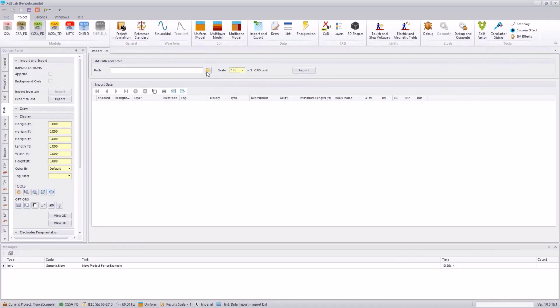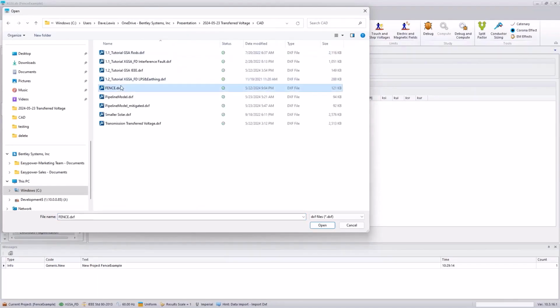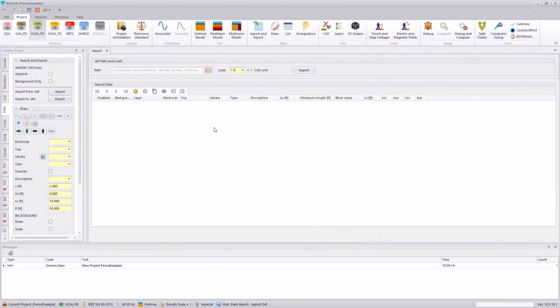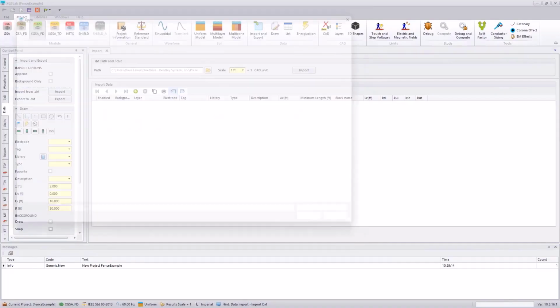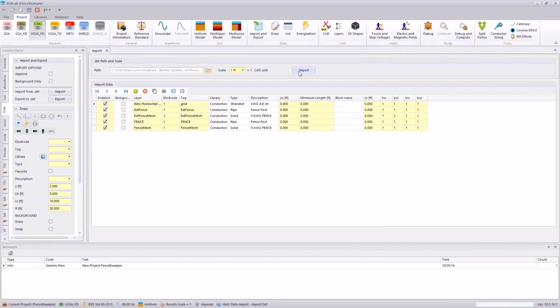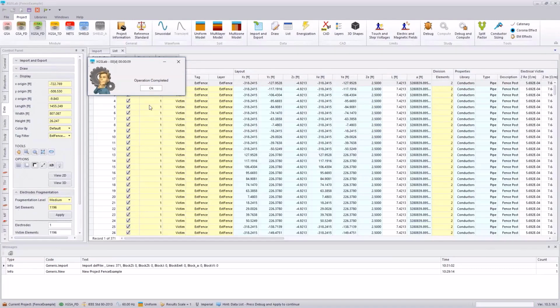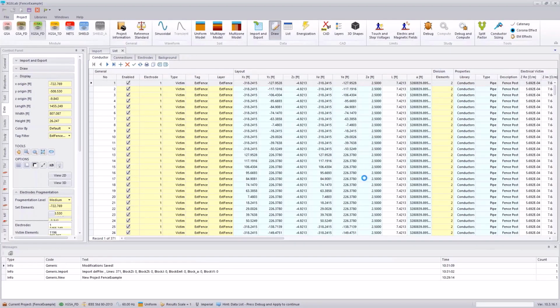I need to set the scale and point to the CAD file, which I will pull from here. Another thing with XGS, if you're using it, you can pull in the layers based off of a previously developed XML file. So now I have all the layers associated with that drawing that I want to import. And now we can go directly to importing the model. Any mitigation, of course, if you make that, you can export back out as the DXF. So we have a list of all of our conductors, going to the draw view.